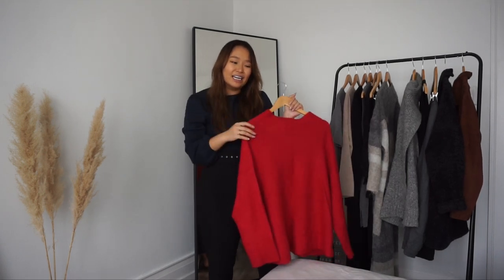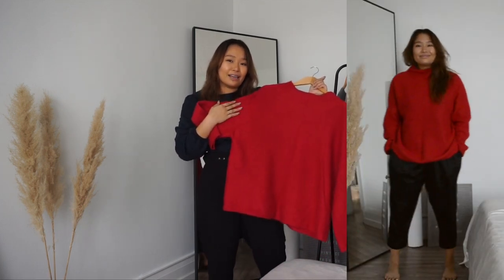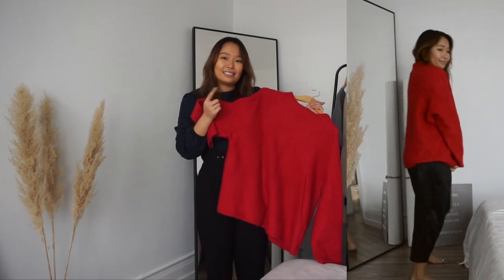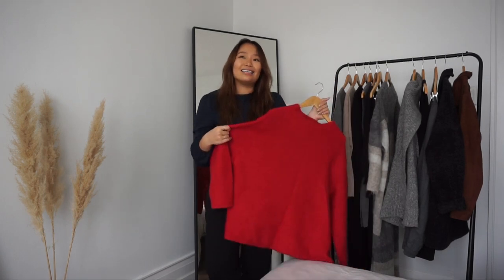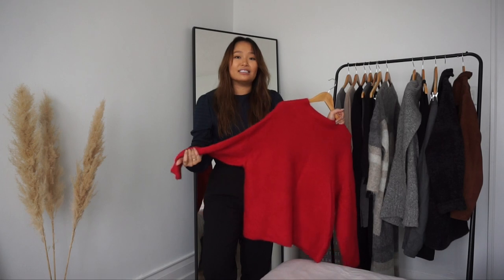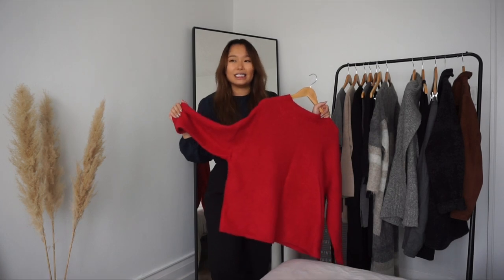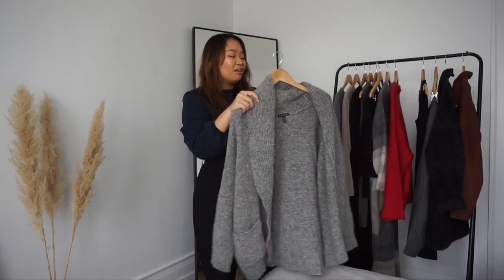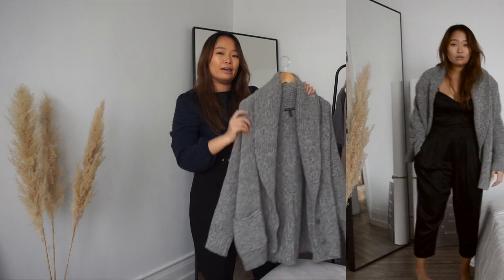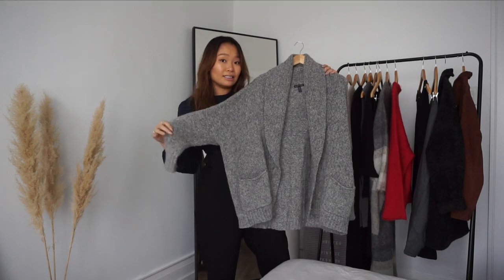I picked up the alpaca cardigan when I co-hosted a fashion show with Eileen Fisher. One of their most gorgeous cloud-like fabrics is called CAU — it's a type of cashmere. I was in the store for that event, I saw this, I treated myself and bought it. If you could feel this, it feels like you're touching a cloud — like if you could mix a cloud, cotton candy, and a bunny together. Next is one of my favorite cardigans: a shawl cardigan made of alpaca and organic cotton blend. I love this — I wear it all the time in winter. It's definitely very thick.